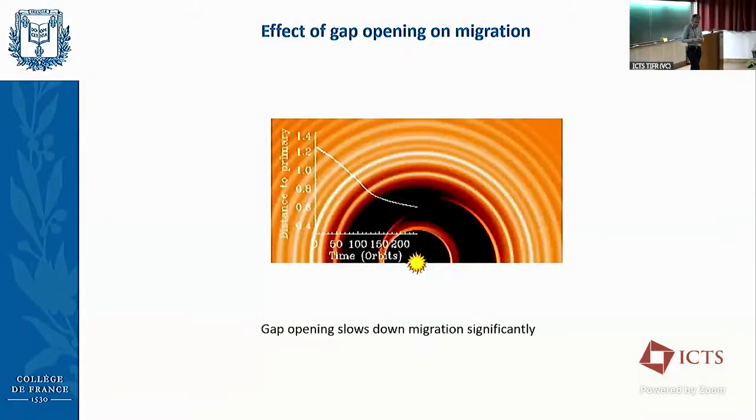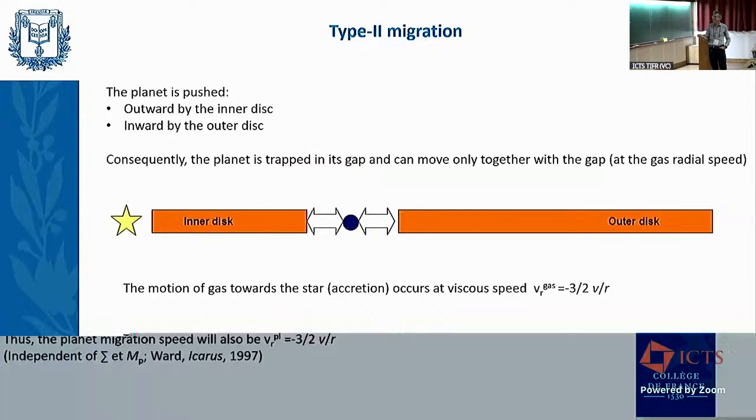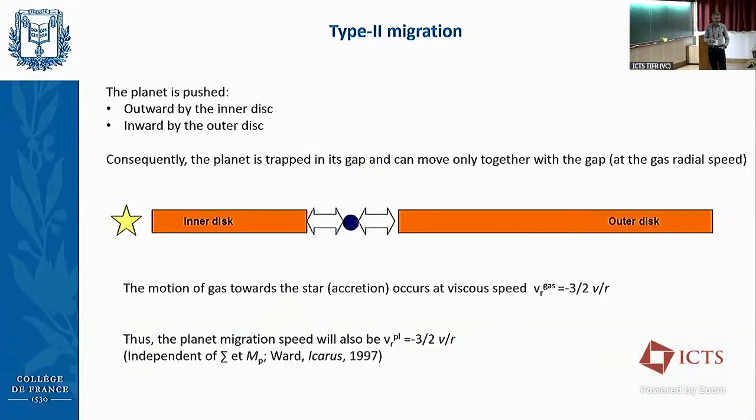So why is a planet with a gap forced to move more slowly? The reason is that now we are in a situation like this. The planet has opened a deep gap. If the gap is partial, we are in the transition region, which is very messy. We will show that at the very end. But let's make the case clear. The gap is very deep. So the planet has effectively divided the disk in two, and there is no gas in between. There is an inner disk and there is an outer disk, and the planet is there.